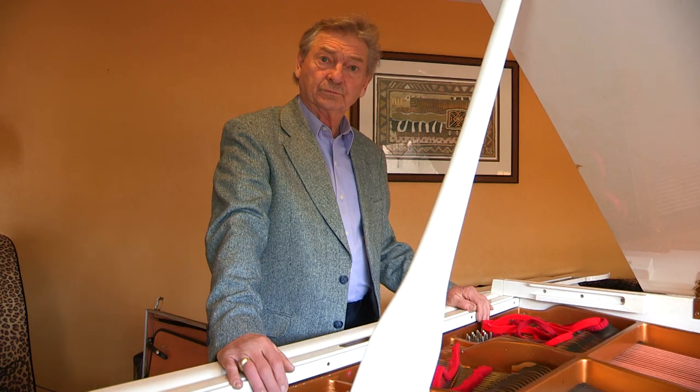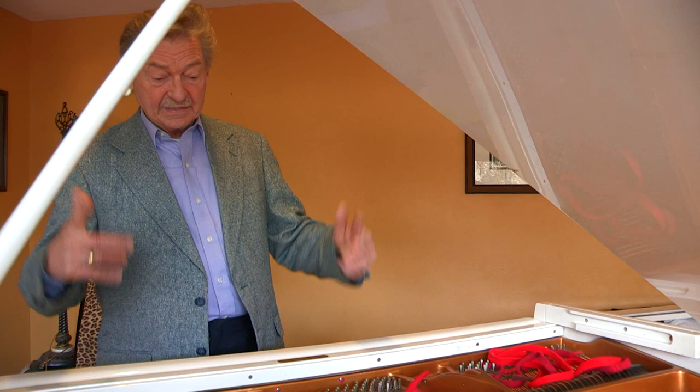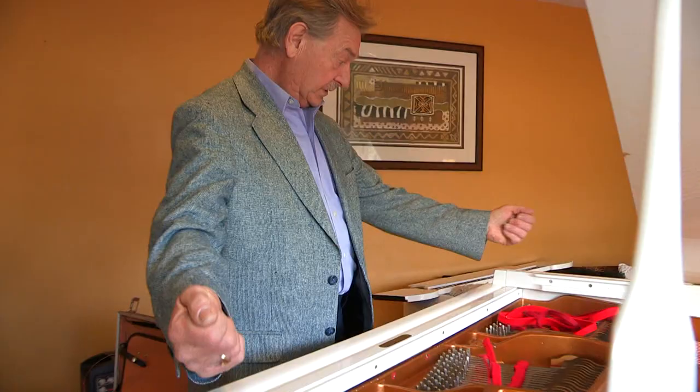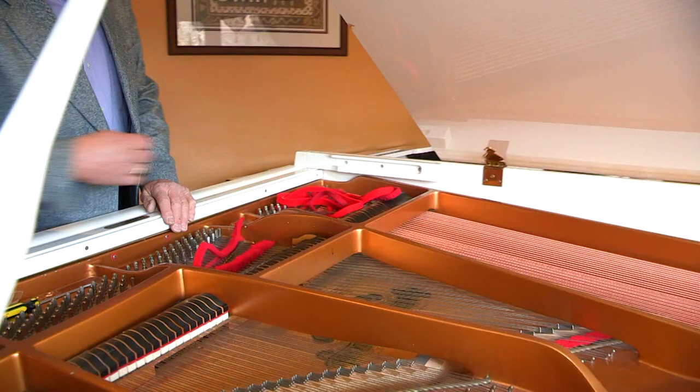Hi, I'm Pete Revelle, and what I want to do is give a bit of an overview, maybe some kind of picture or some idea of what it is to tune a piano, okay? To begin with, of course, I've already taken on this grand piano, I've taken the music holder off, and if you look in here, you'll notice for every note, there are three strings.